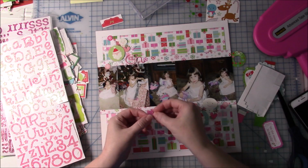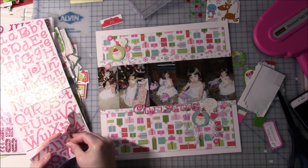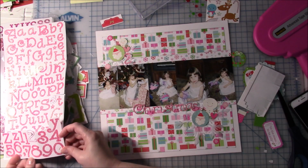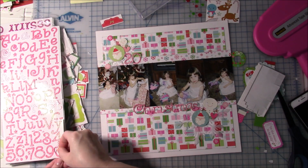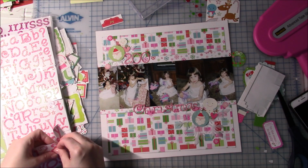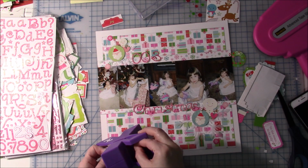So I don't know how much of the adding the letters I show, but basically I decide I'm going to put the year up at the top and Christmas down below. And I don't know if I even wrote Christmas Eve at all. I think I just wrote Christmas, but in the journaling it probably should say. If not, this page will go along with other Christmas Eve photos that are in my other scrapbook, so I'm not too worried about it. So yeah, that is how my stickers are going to go.